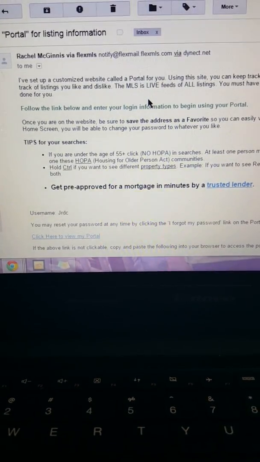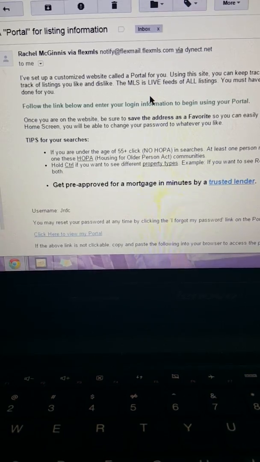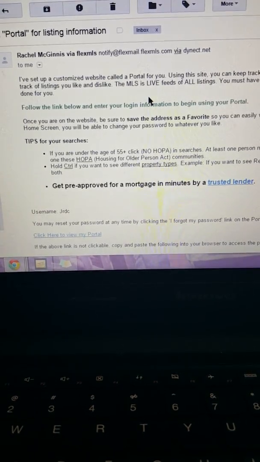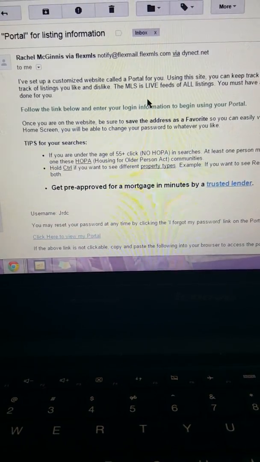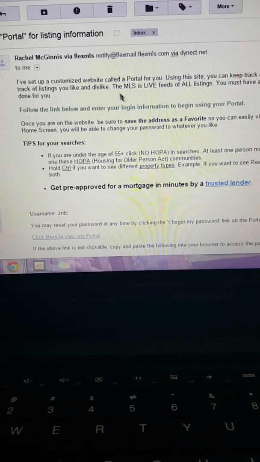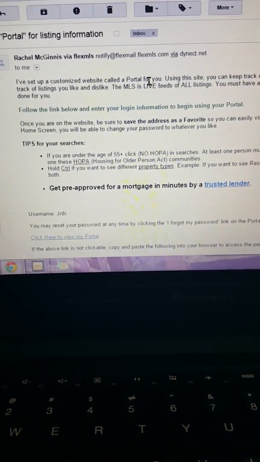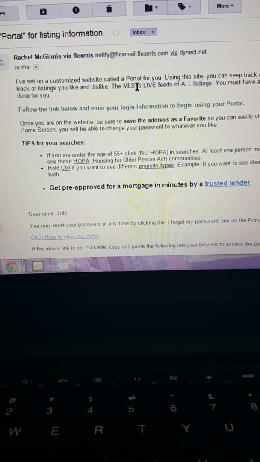Zillow is one of the ones that's huge. Everybody knows Zillow. But Zillow is so huge that they have not caught up yet, because I have clients calling me on properties that have been sold or rented 6 months ago. So to eliminate all that, you find a great realtor like myself that gives you access to their MLS.